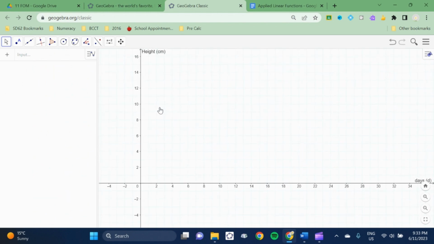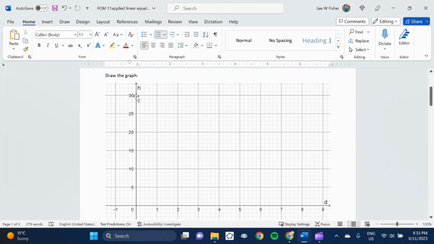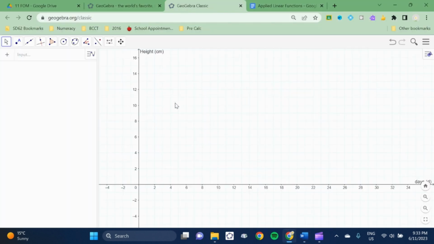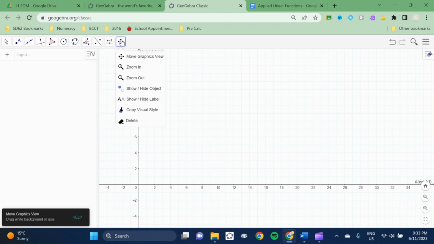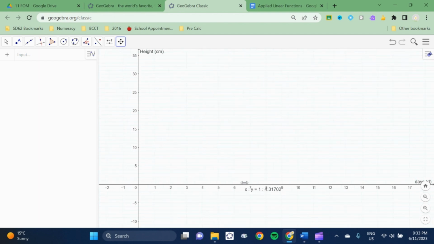The next thing I'm going to do is drag the axis so that both axes show the right numbers. So let's just check what they should show. So I see the height should go up to say 35, and then the days should go up to 9 or thereabouts. So on GeoGebra, I'm going to take this 4-arrow tool, and when you click on this one, it's for moving the graphics view, but also when you hover over the axes, you can click one or the other axis and drag up or down. So this one needs to go up to 35, and the horizontal one only needs to show up to 9. So I'll stretch that out, to 9, like that.